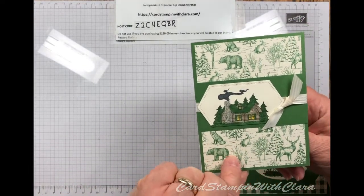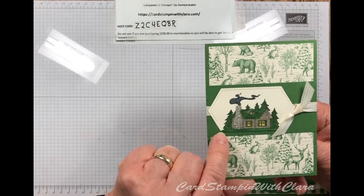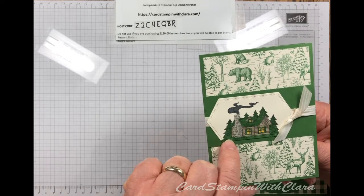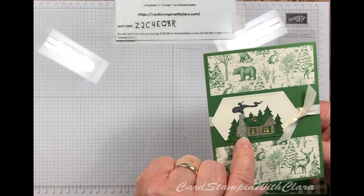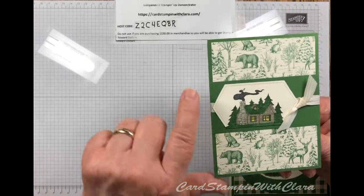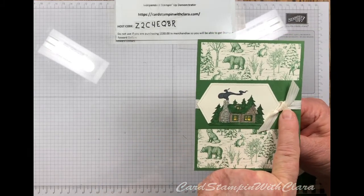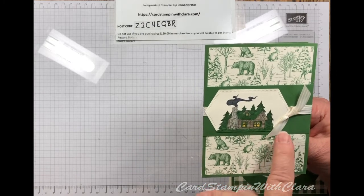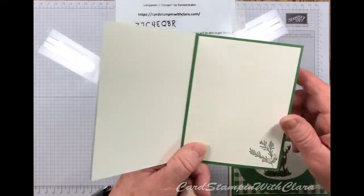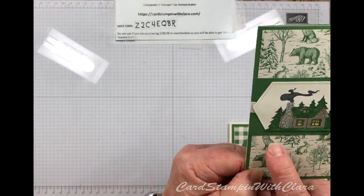This is another part of the Toil Tiding DSP, and there are sheets where the same images are in red, but I chose the green. I used water markers to color this in — I decided it was easier to color in this little image of the log cabin because there are some small images, and the water markers worked better for me than the blends would. I put this on one of the nesting dies that cuts out a pretty little label and tied a little faux bow on this one. On the inside I left it blank with just a green sprig in the corner. It's got deer and bear and rabbit — maybe a fox or a wolf, I'm not sure.